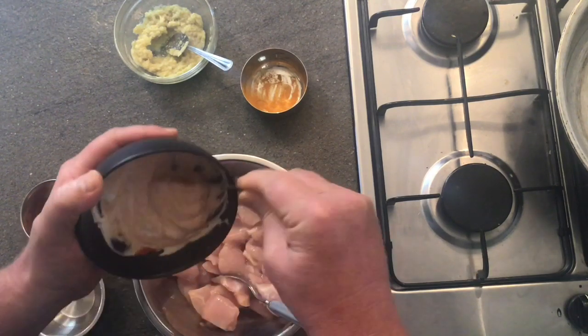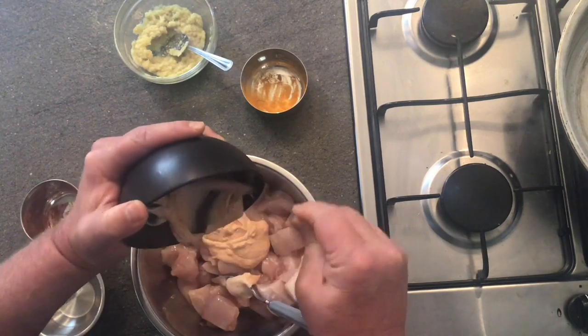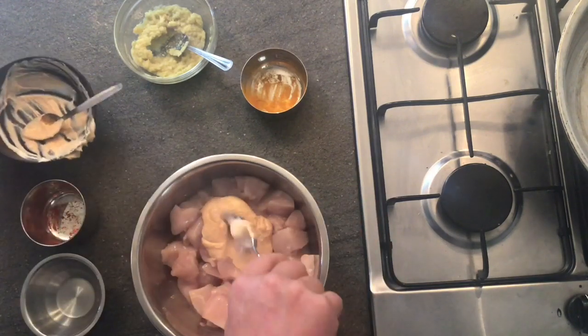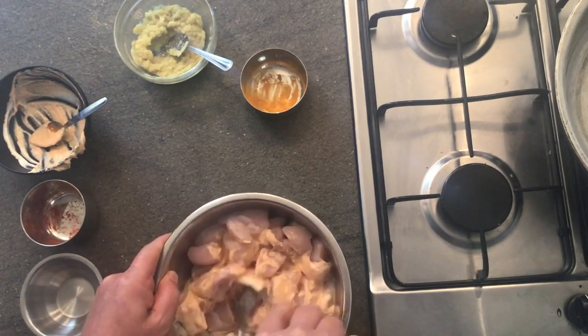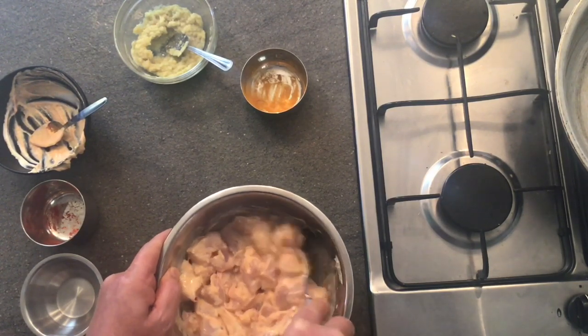That I'm just going to pour right over the chicken, as much as I can get out of there. Right, we're going to give that a nice stir as well. Just want to thoroughly coat the chicken with this marinade. Ideally, I would let this sit overnight. Just let it marinate overnight. It'll do loads of good. But since I'm doing this video for you right now, I'm just going to let it sit for about 10-20 minutes, and we'll be adding it to the curry.